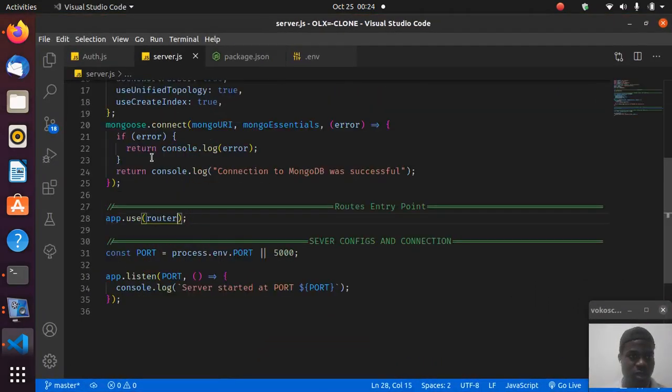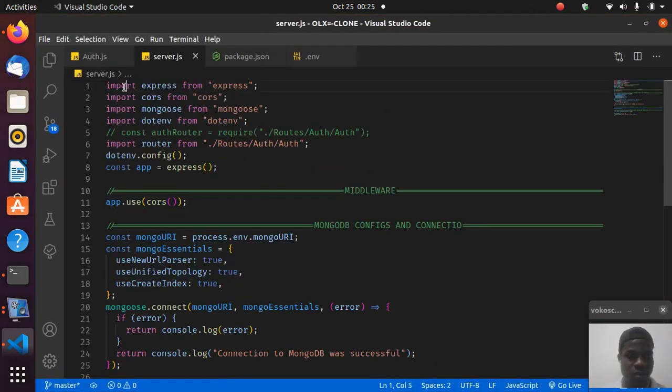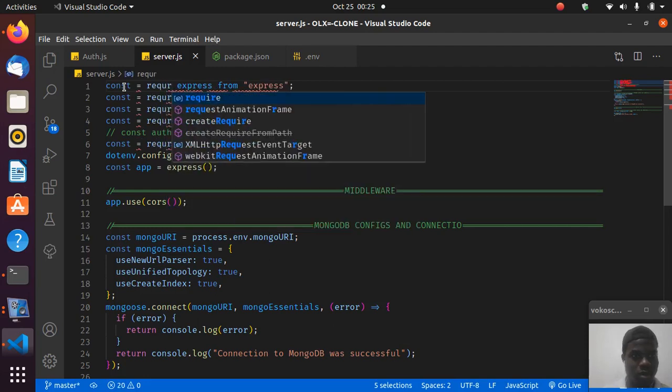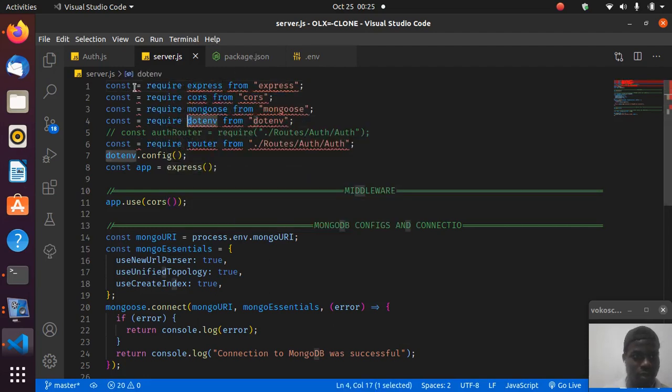This means that wherever I have import, const equals require, right? I'm sorry guys, I could have been way far with this thing if I was using ES5. Unless you guys have a solution to that, please comment down below and I'll be glad to look into it.